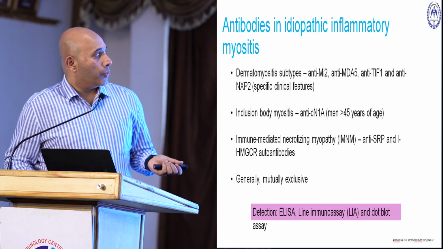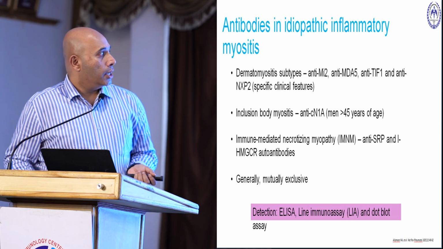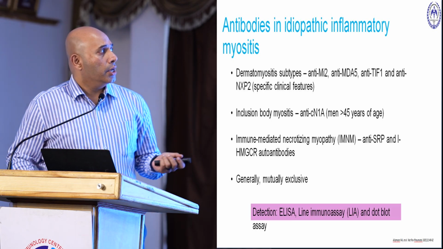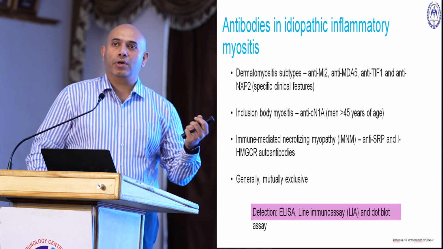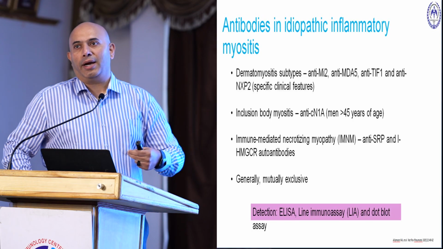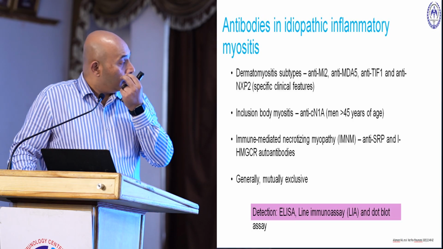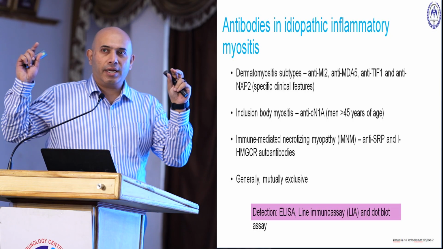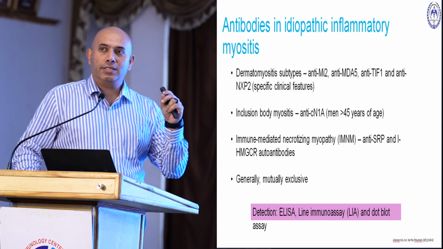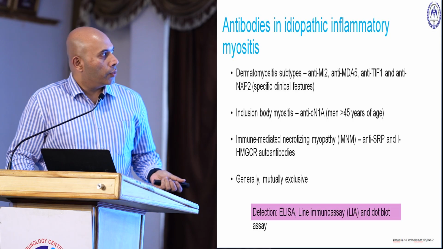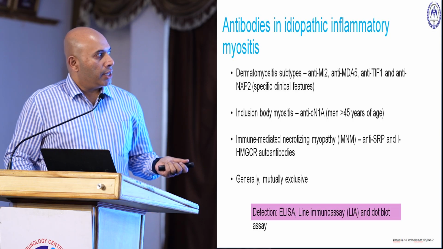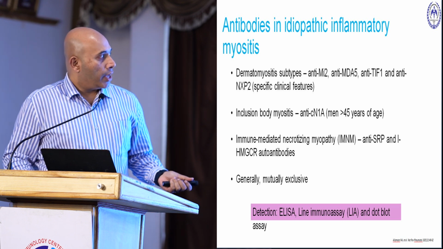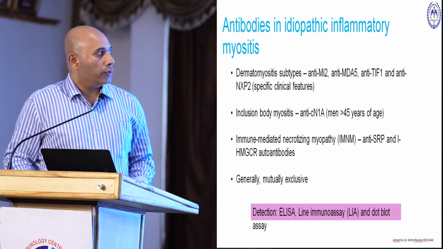So this is something we've learned a lot about over the past few years, and we're still learning. So the dermatomyositis subtypes, today we know that it's anti-Mi2. It's based on antibodies rather than what we used to talk about earlier, dermatomyositis, polymyositis, and IBM. And then, of course, they had the statin-associated myositis. So those were a bit unclear definitions, but these days we know that each antibody has a particular type of phenotype, and that is why we go by the antibody. So we have Mi2, we have MDA5, TIF1 gamma, and NXP2, and each of these has specific clinical features. And of course, today we have IBM, which is basically seen in men over 45 years of age.